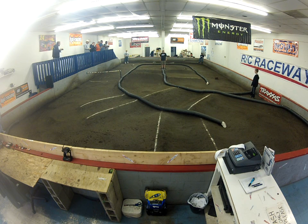Alright, let's see if we can identify our drivers. I've got Rich in that all yellow with the clear wing. I've got Chris in the turquoise green, the yellow with the clear wing. I've got Jeff in the blue and neon yellow with the yellow wing. I've got Dan in the white black with red trim. I've got Joe in the light blue and white. And I've got Kevin in the pink, blue, and black.